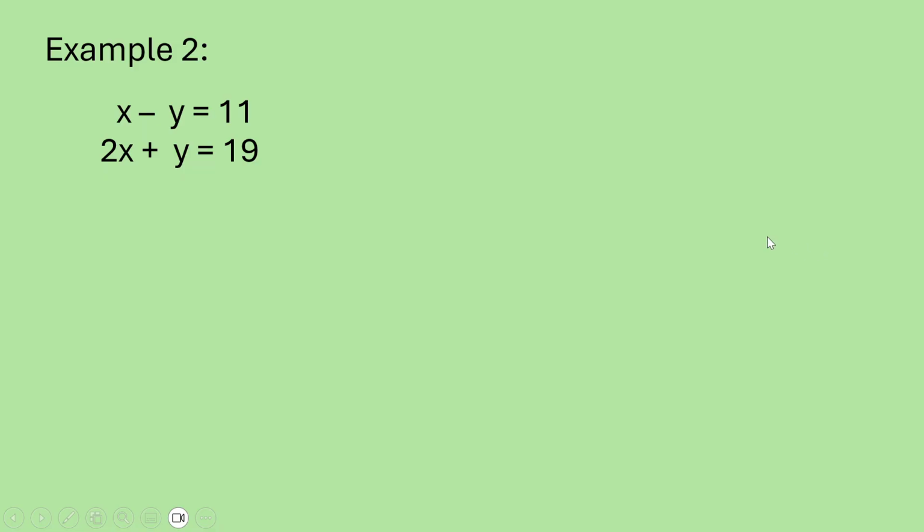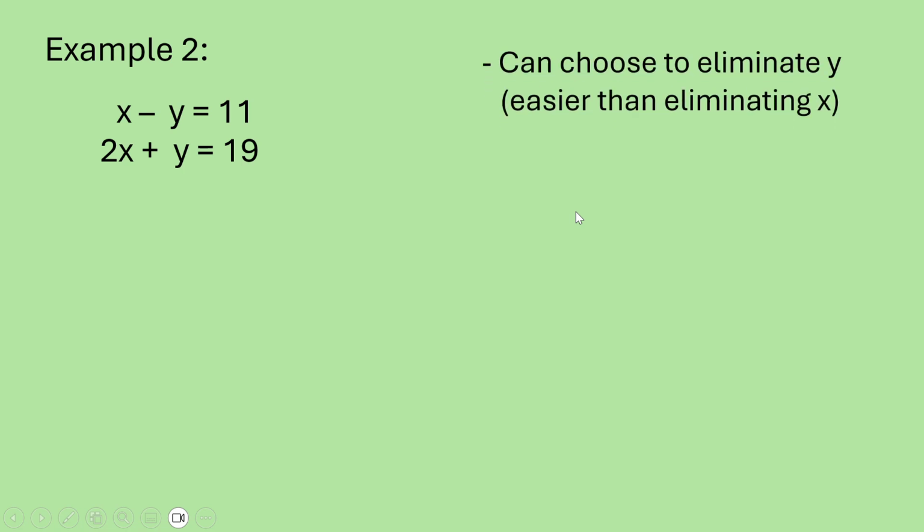Okay, let's take a look at this example here. So again, you can choose to eliminate x or y. When we look at it here, in these level 1 problems, you really don't have a choice because one of them will cancel and the other one most likely will not. Okay, so if we take a look here, we see that the y's are going to cancel. Okay, so we're going to go ahead and add these two equations together. So 1 plus 2 is 3.